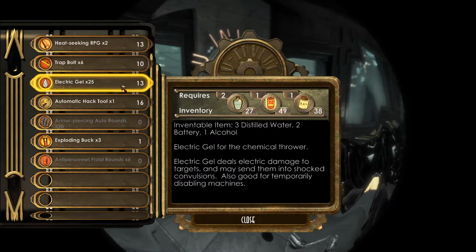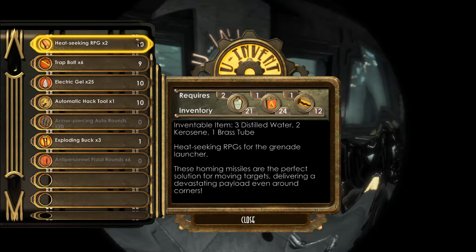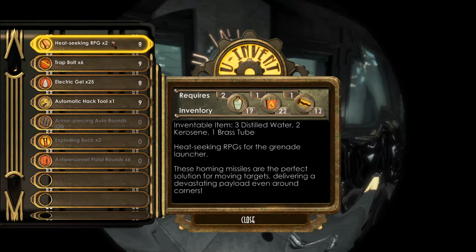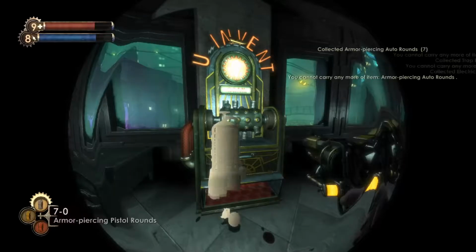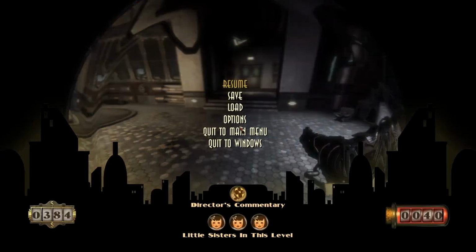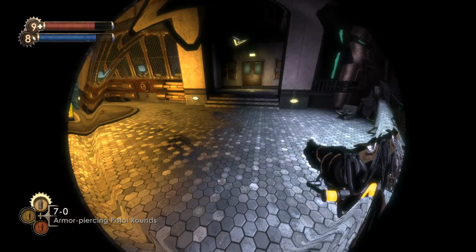Maybe some more of these. Exploding bucks are pretty useful. Electric shells, nice. I don't need any more. Oh, wait a second. Oh, I'm such an idiot. I thought we needed ammo.